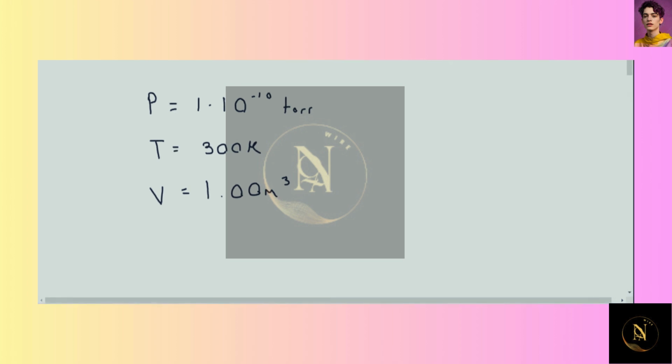The first is just to recall our old friend PV equals nRT, the ideal gas law. Or equivalently, we can use one of the equations we derived when we were looking at the molecular model of an ideal gas, which was that the pressure is equal to 2/3 big N over V times the average kinetic energy of a molecule of gas, where the average kinetic energy is just 3/2 kBT.